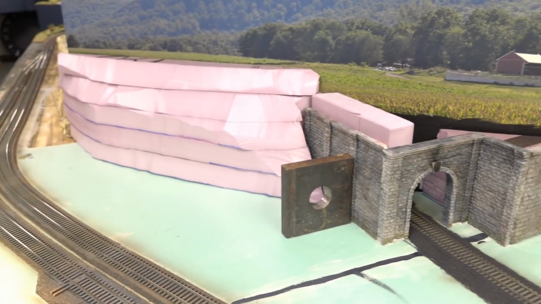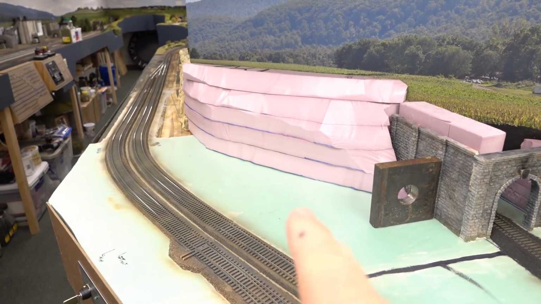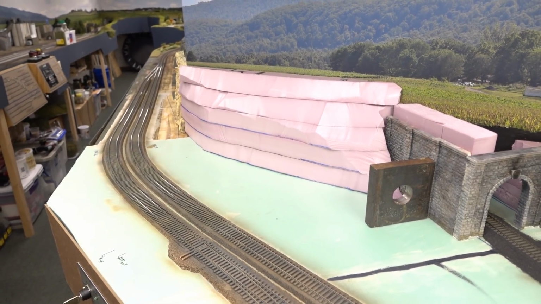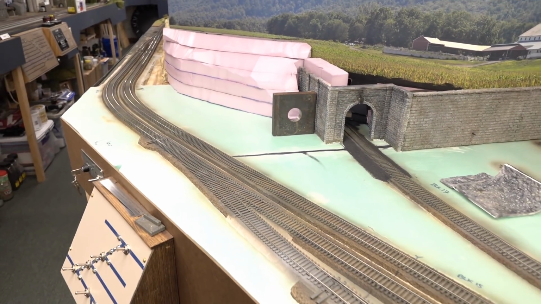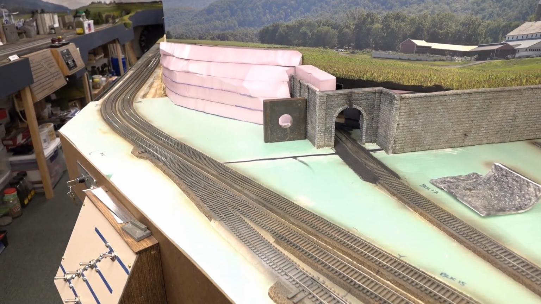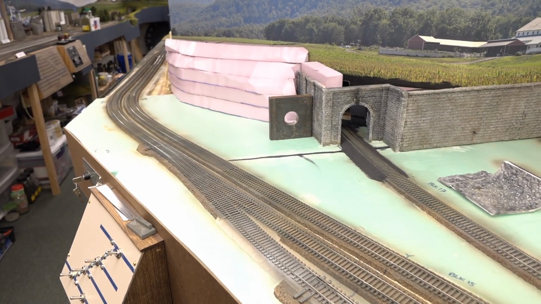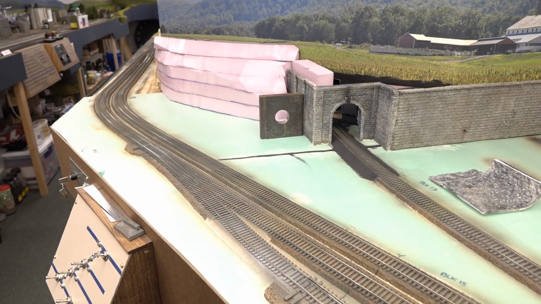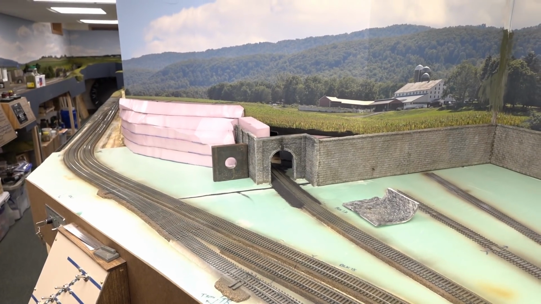And again, the plan is to have the passenger station sitting here. Not a ginormous one, but one. And then hopefully be able to have that for the main line, as well as anything that comes off out of staging off of that line. So I think I can make that work. So that's going to be this scene here.